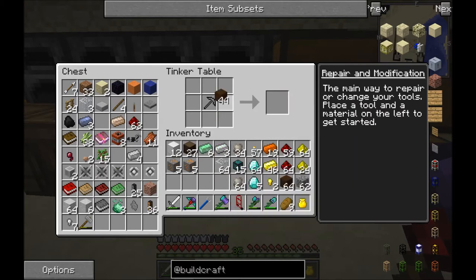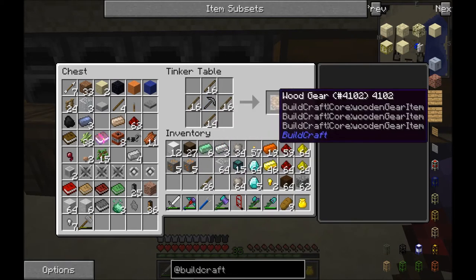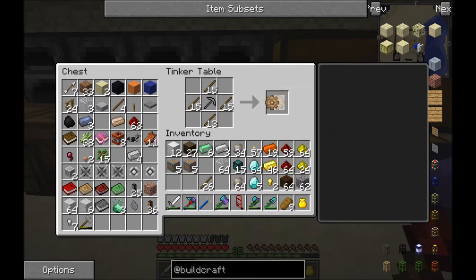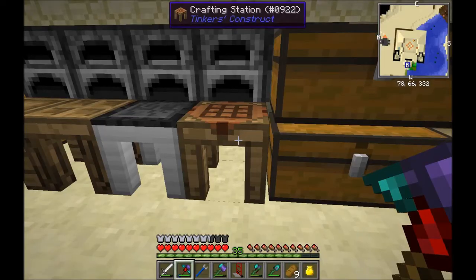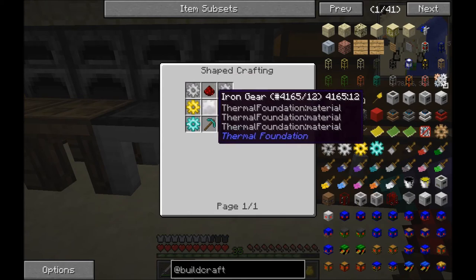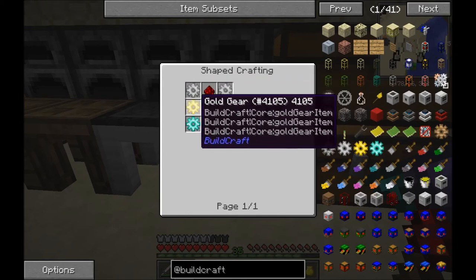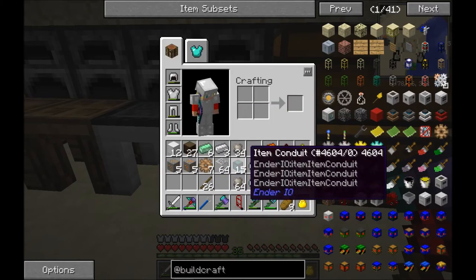Let's craft that. And craft that. So we need 2 iron. That's 7 gears. No, I don't. I don't know, there's 3 iron. Yeah, it's 7.